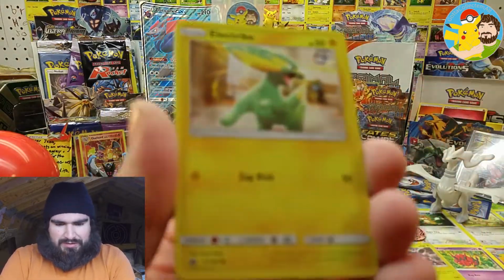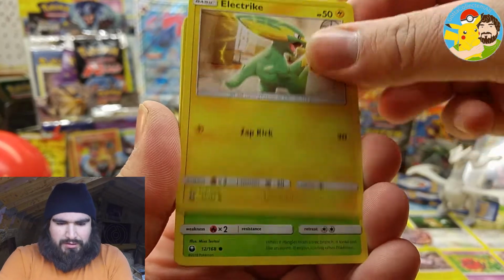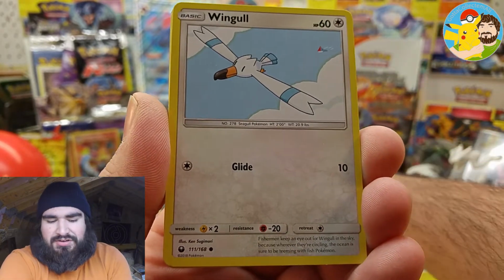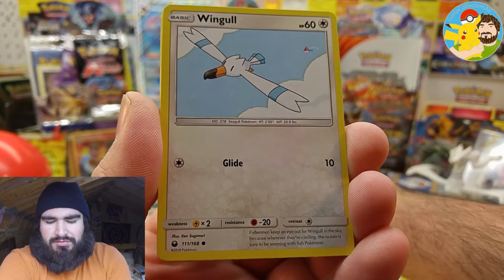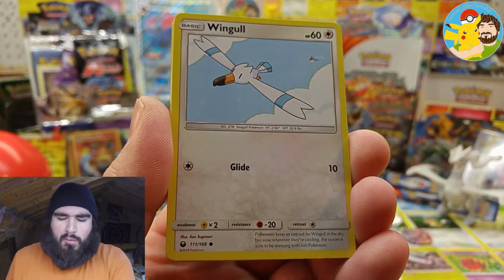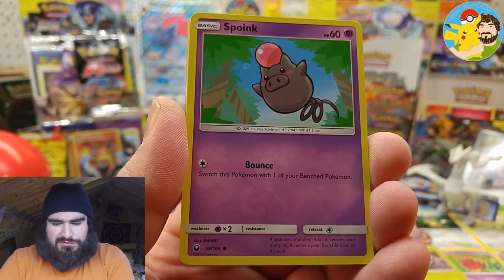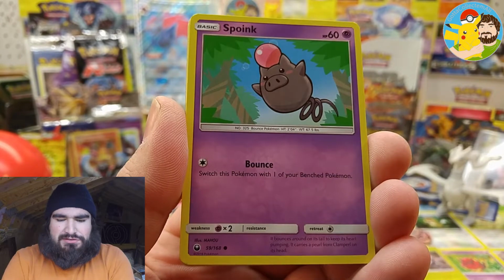All right, we got Electric. See that? Wingull, there's a bird. Cracker time. Whoops. Since it's just one, I'm not going to squish it up just yet. Got a Spoink. I don't know. Does he look chubby?